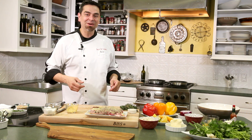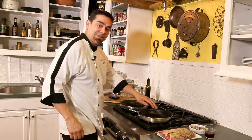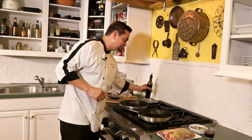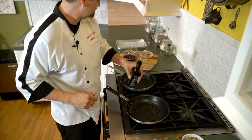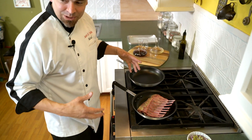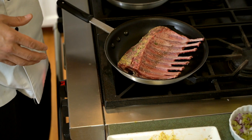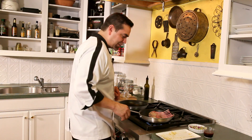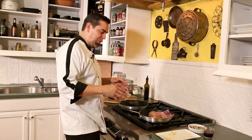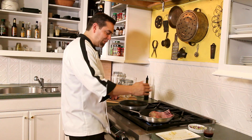We're going to put that in a hot pan, add a little bit of olive oil, and then sear that off and roast it in the oven for just a few minutes. We have a really nice hot pan here. We're going to add a little bit of olive oil and set our lamb chops in. We talked about making sure that you can hear that little sizzle — if your sizzle is not quite where you want it, go ahead and turn the heat up a little bit. We're going to let that sit for just a few minutes and get a nice color on both sides — probably about three or four minutes per side.